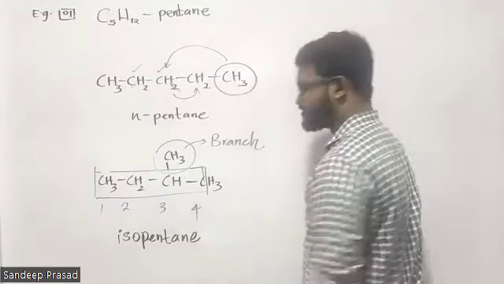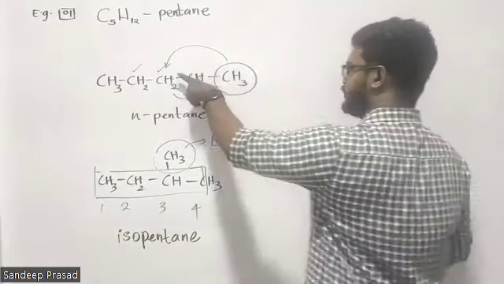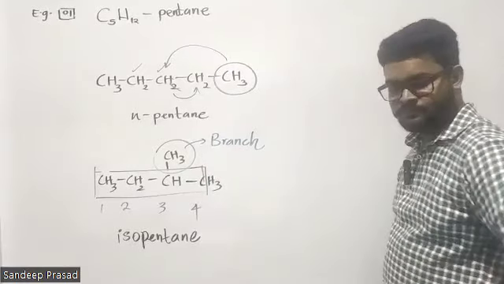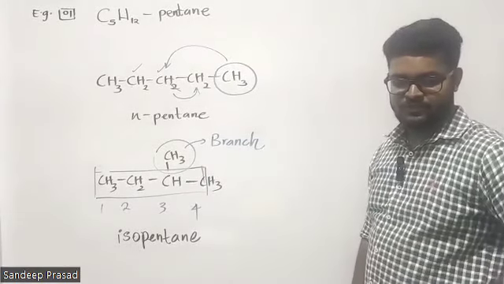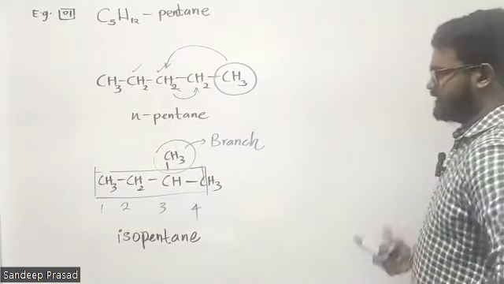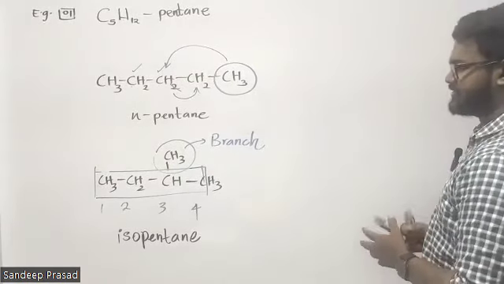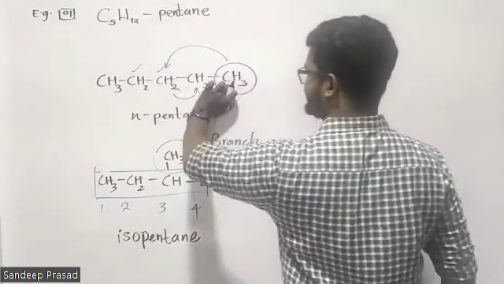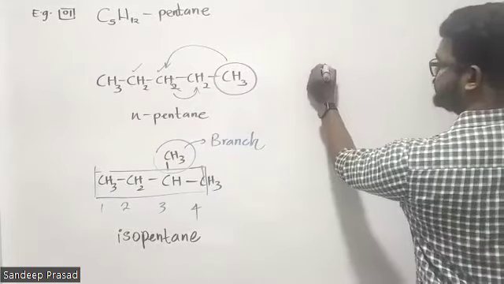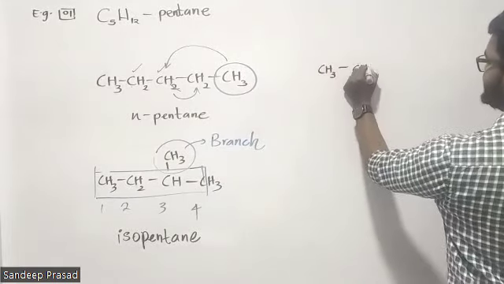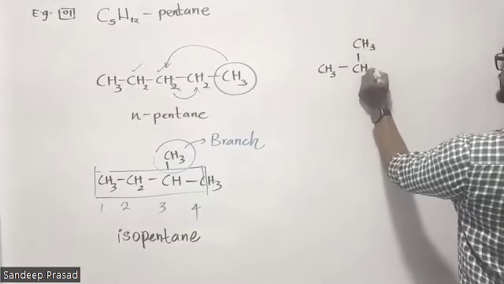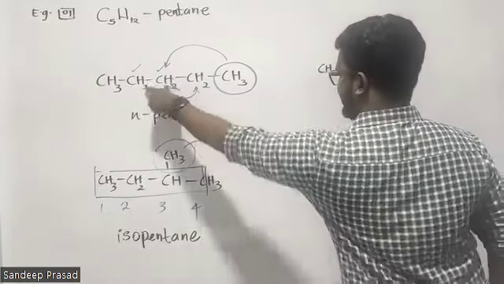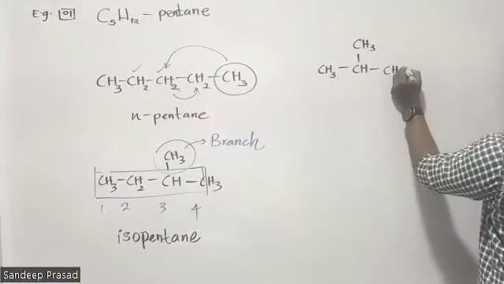Students, we can draw another structure. Why? I told you that we can shift this CH3 to this carbon also. Right? Shall we try that one also? But an interesting thing will happen, okay? Look at this one. Now I'm going to connect this CH3 to this one. CH3, CH3, CH2. Then that hydrogen atom should come here. CH2.